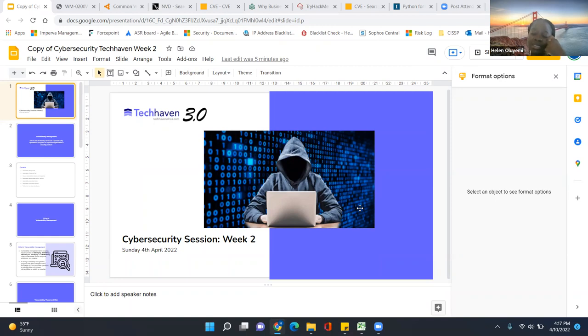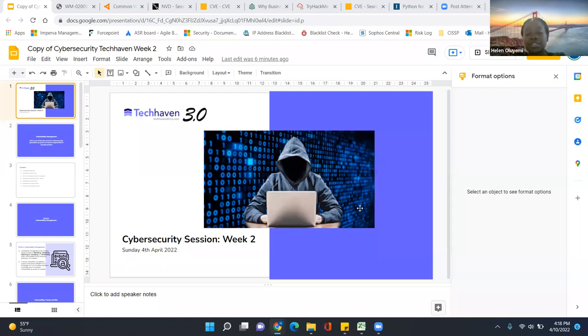But the truth is, as I was looking out for tools and the likes for further study, especially if you've not gotten a job yet in cybersecurity, I think you might still have to pay for some courses just to get access to labs and everything. But for this cybersecurity training, we will definitely have some hands-on labs as well. I will show you something that I do at work, although it's confidential. I will try as much as possible not to show you the confidential information, but just give you a real-life scenario, so you can picture what it looks like to be a security analyst or a security engineer and the like.